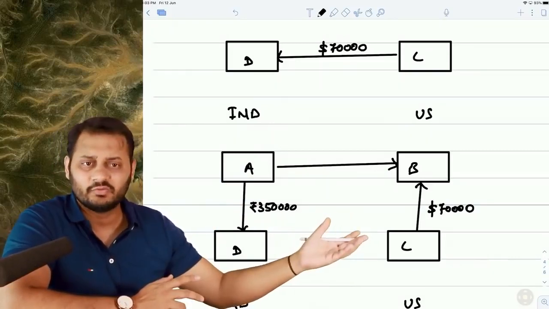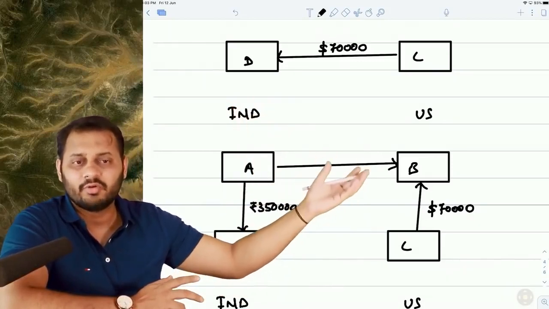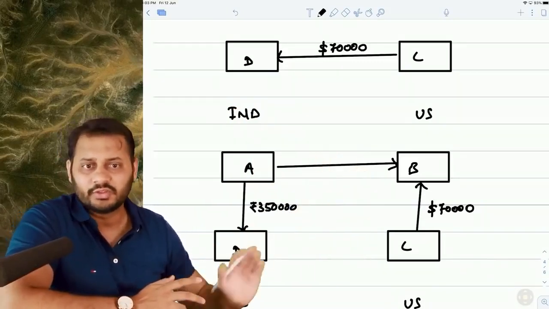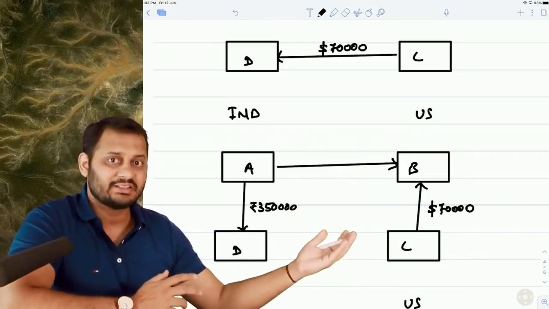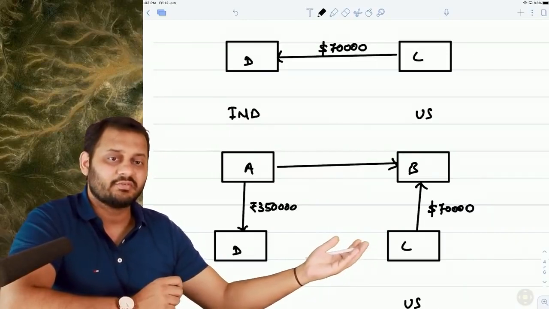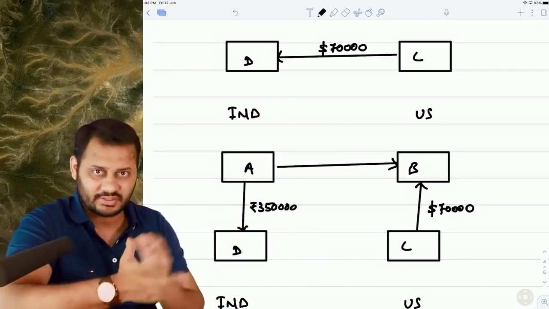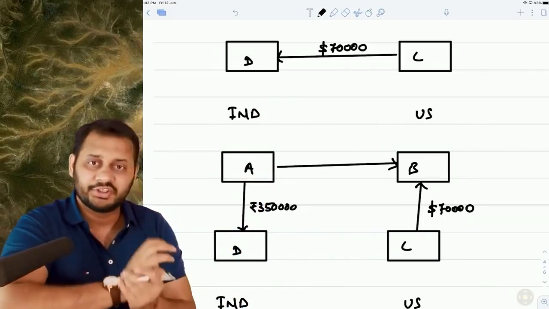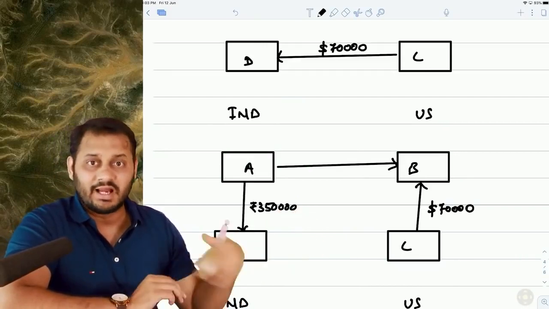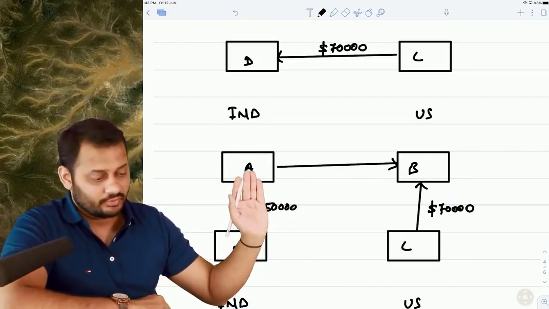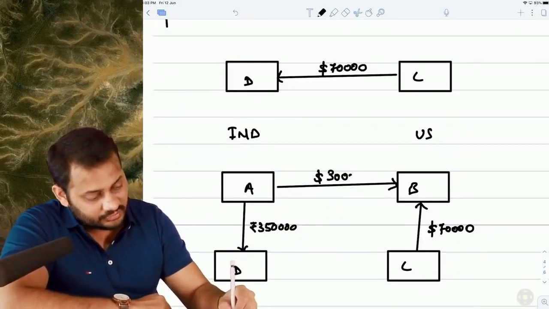And C was supposed to pay $70,000 to D. Now he is paying the same amount to B. So he has no payables now. So there will be no transaction now between these two. That means the cash flow will not transfer from one country to another country. No transaction cost on $70,000 of transferring to another country. No exchange margin on $70,000 also. And A, being payable to B, will pay only $30,000 to B.